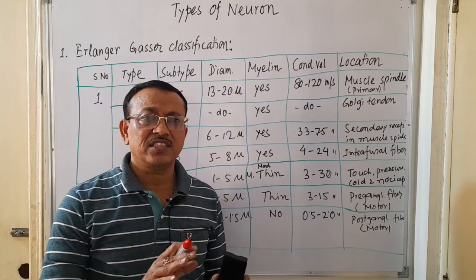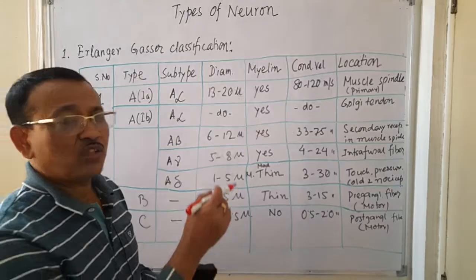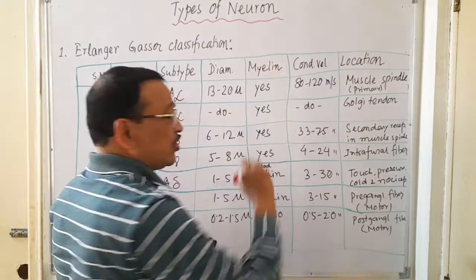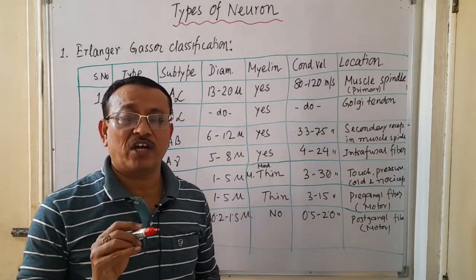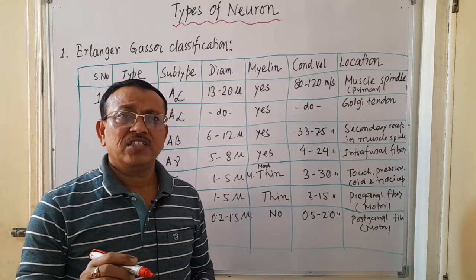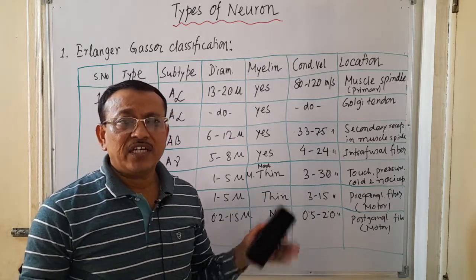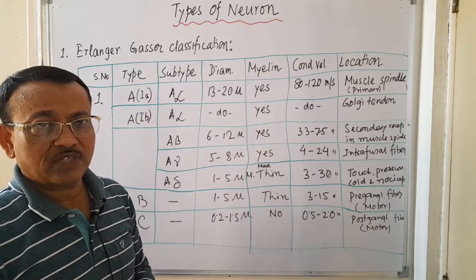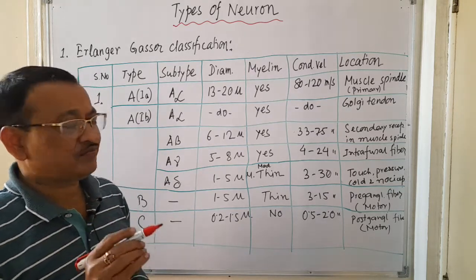please watch that video first and then watch this video, which is on the topic types of the neuron. So in this video I will talk about the different types of the neuron. I advise you to please watch this video till the end so that everything regarding the types of the neurons will be very clear to you, and that is the motto of taking my class in this channel.